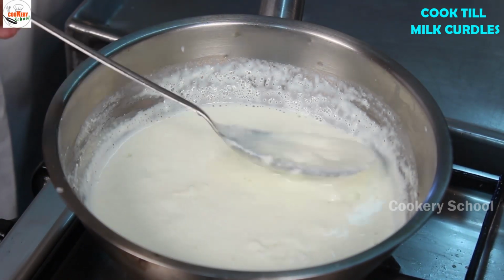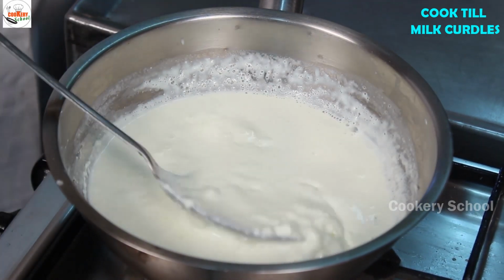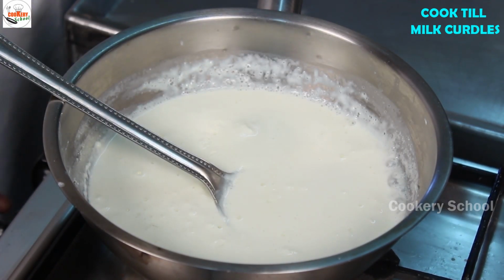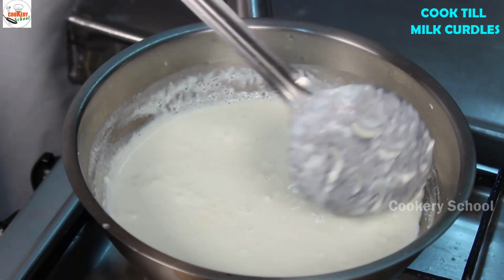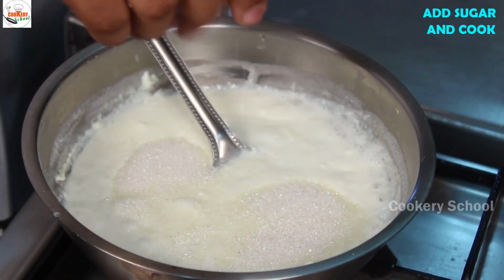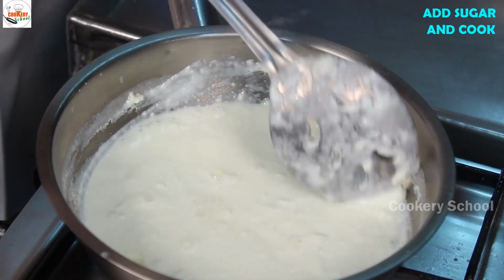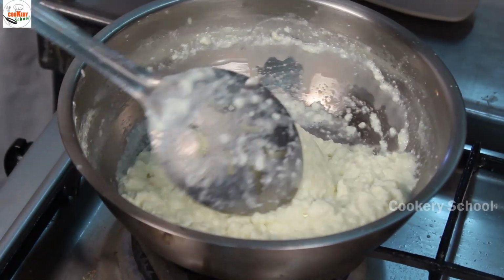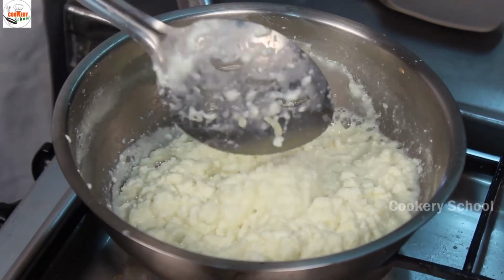You can see the milk started curdling. When you see the milk start curdling, add 60 grams of sugar for 1 liter of whole buffalo milk. Keep cleaning the sides. Now the milk has become granular. You have to reduce a little more of moisture. And then set this in the burpee tray.